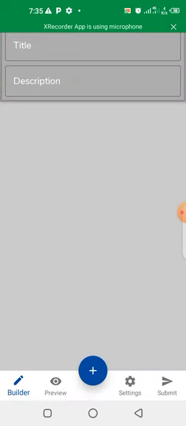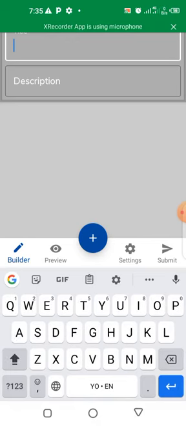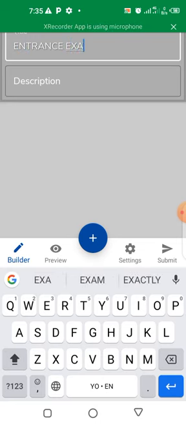After clicking on create blank quiz, we have these two things. We have the title and we have what? We have the description. So the title could be, let's say, just an example, the title: entrance examination.